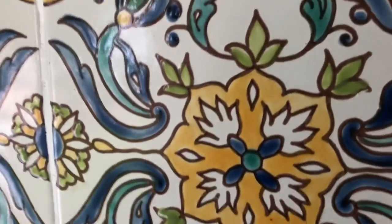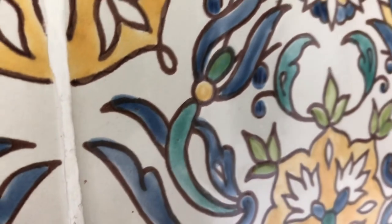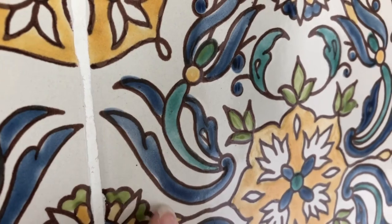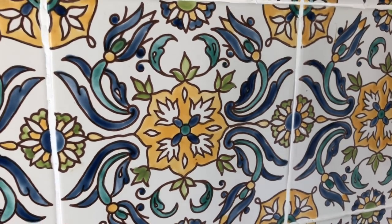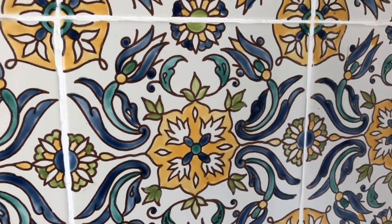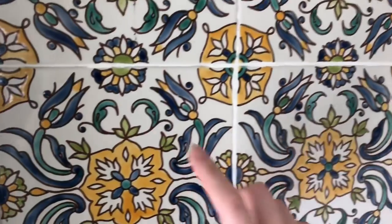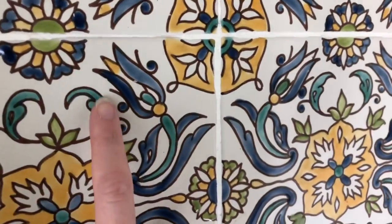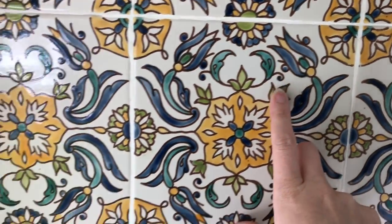And as we get a little bit closer, oh, that's a sun glare. Let me go this way. You can see that these have some paint that goes a bit outside of the lines. So these could have been hand painted and they just missed a little bit of spots here and a little bit of lines here. They also make stamped tiles where it's just a generic pattern and they stamp over and over on the same tile. But since we see some gaps here and we don't see the same gaps here, that makes me think that these were hand painted. You can also tell that the blue color here is a bit darker than the blue here from the uneven brush stroke.